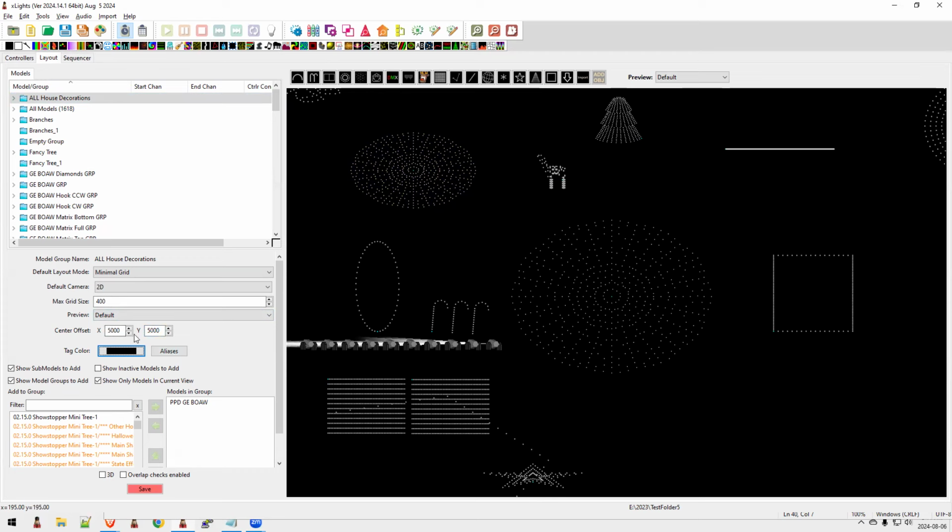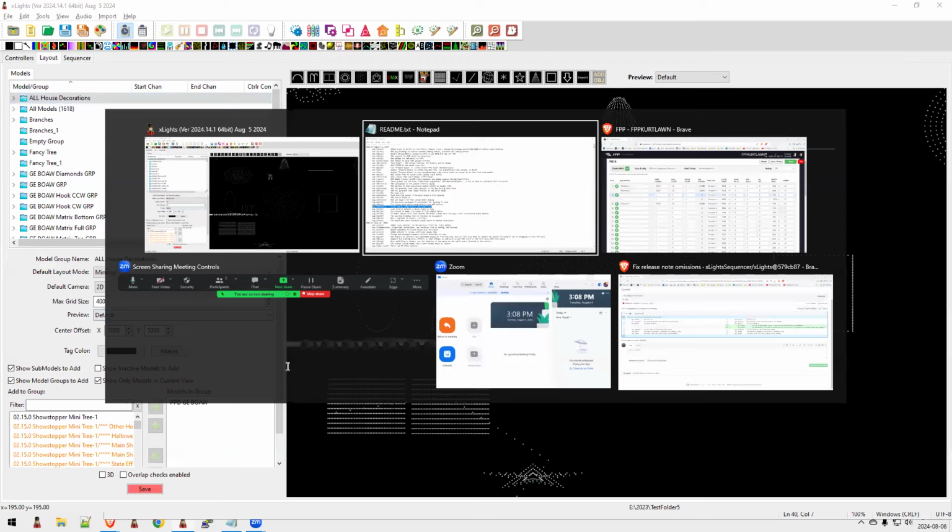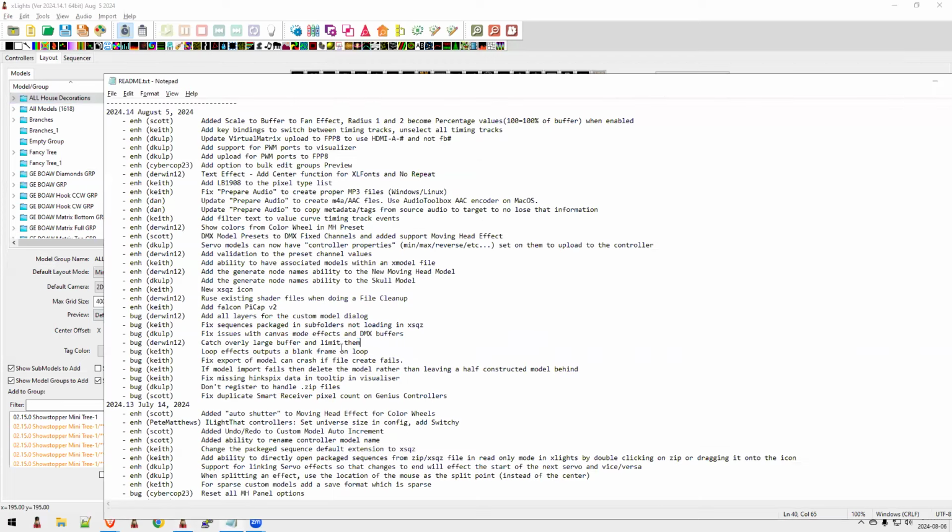So rather than crashing now, it'll let you do this, although it's way out of the norm to have values that big, but it will show you in the log. So if you do tools, view log, you would see it complaining about an overly large buffer, but it won't crash. That's the key here: it won't crash anymore, and it's up to you to find that in the tools check sequence.